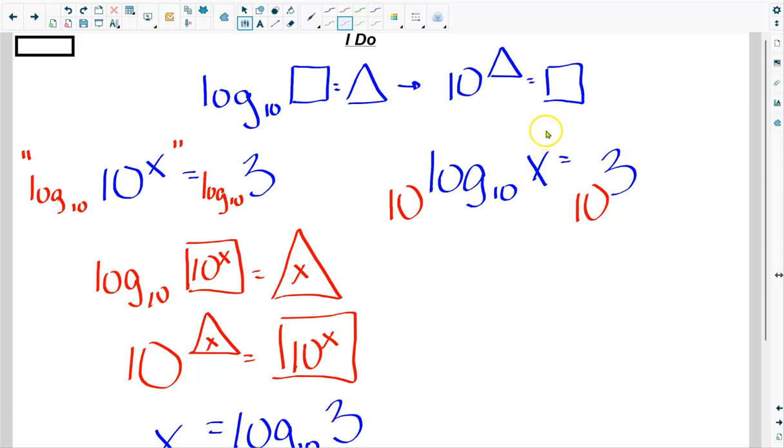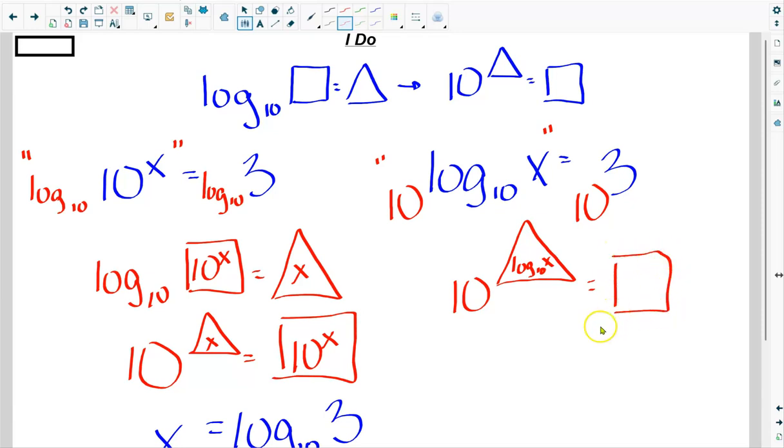So once again, our concern is, what is this? Right? What is all this? So we're going to focus on this. Ignore this for now. Okay? So 10, right? Triangle. We've got the log base 10 of x, okay, equals some box, right? So we are wondering, what does this equal? Well, whatever goes in the box.